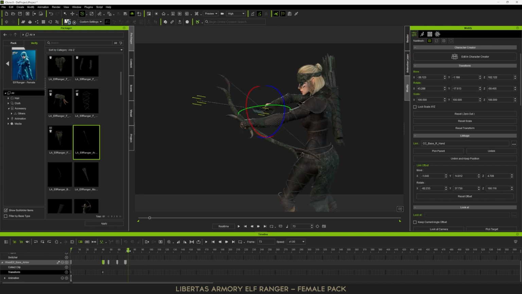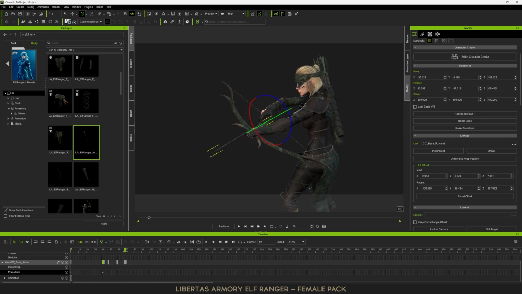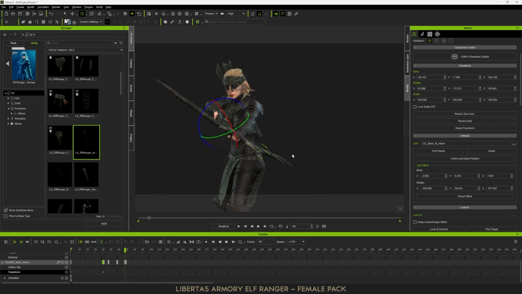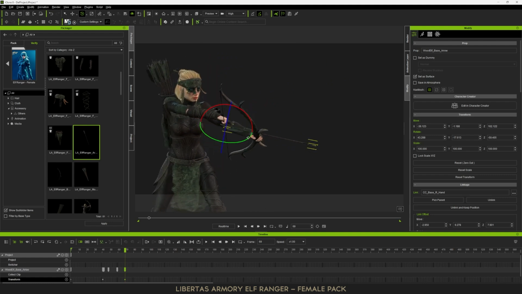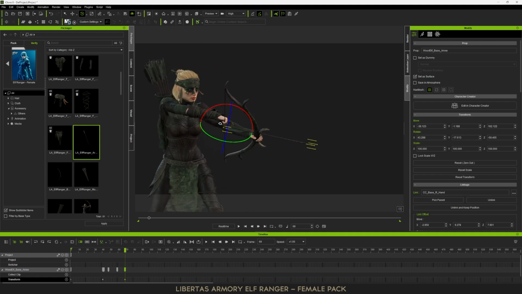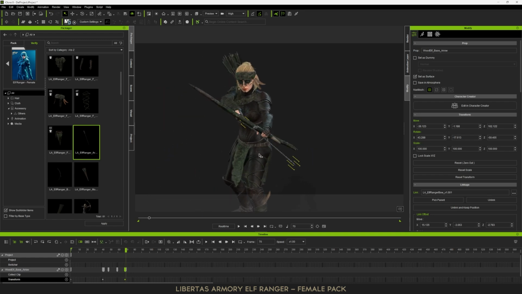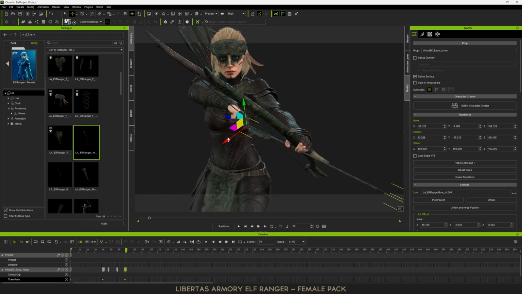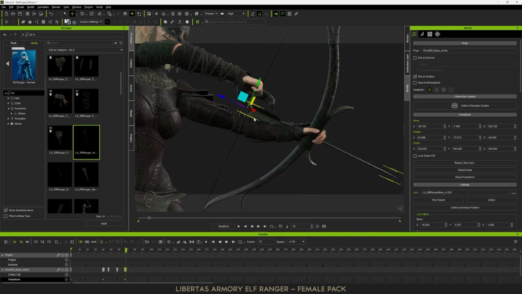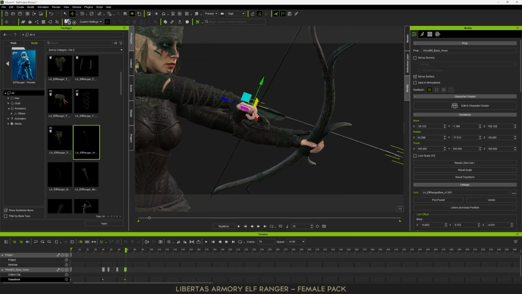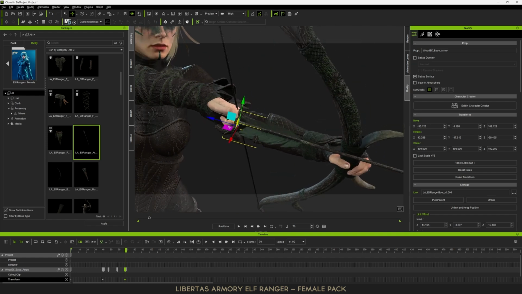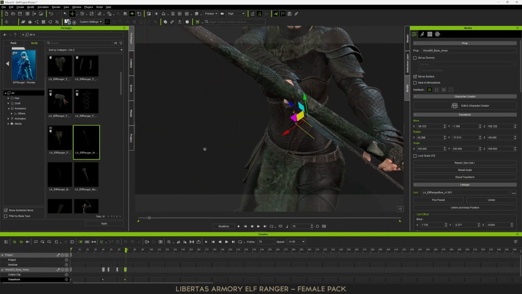It almost looks like a little bump. But all right, here's where we're going to make a quick adjustment on our link feature. We're going to now transition the arrow being parented to the right hand, and on the next frame it is going to be parented to the bow. And I'm going to adjust the positioning, again aiming for the nock to be near the hand more.